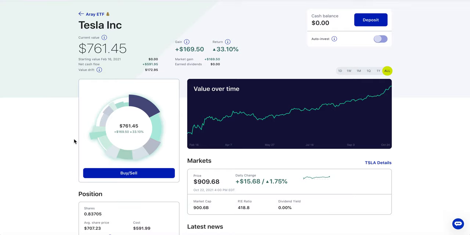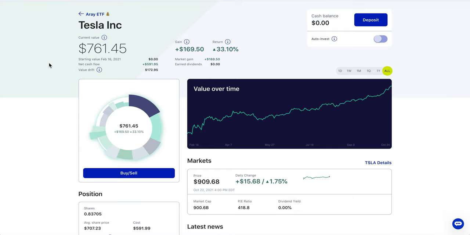For example, if I hadn't bought the dip, I wouldn't be up $169. What I'm also doing is building upon the quantity of shares that I have. What I mean by this is I'm getting more and more shares of Tesla at a cheaper price. It's kind of like a bang for your buck, or more for your dollar, however you want to spin it. At the end of the day, it's a great tool to be able to build your wealth.